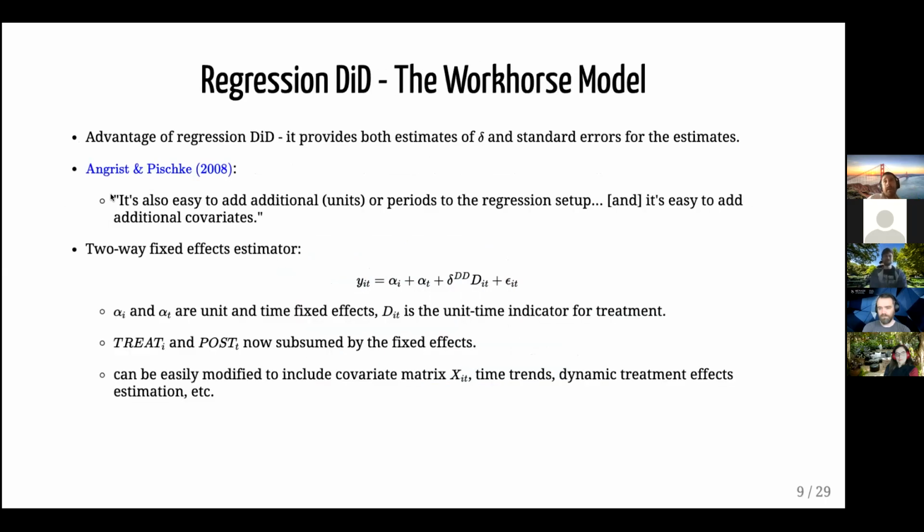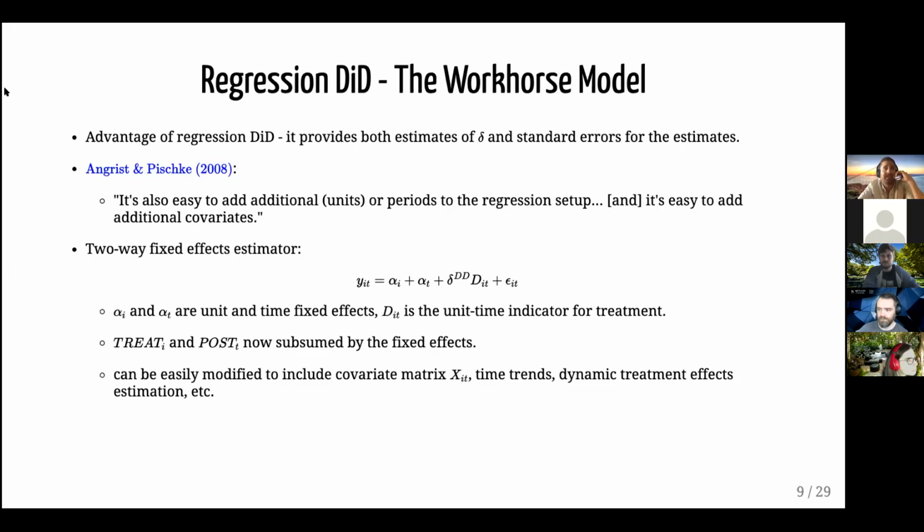All right, and so now we have what we call regression difference in differences. The advantage of this over the mean approach is that you get these nice estimates of the standard error that come straight out of the regression framework. If you throw your matrix into Stata or R, whatever you use, and estimate it, you not only get the treatment effect average delta, but you also get an estimate of the asymptotic standard errors.